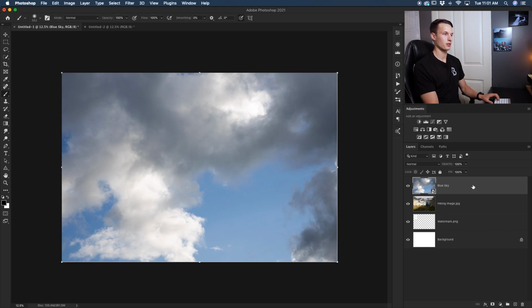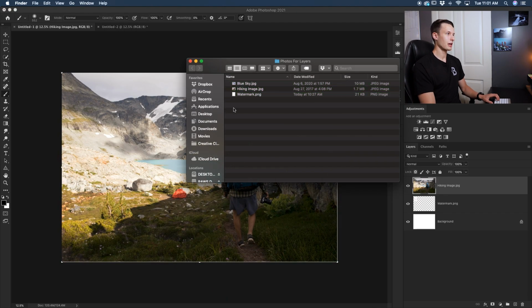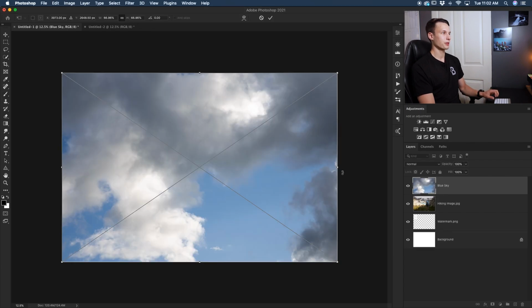So for example, I'll press the delete key once again, go and find the image I want to import from my computer, drag and drop it, and the same thing will happen here. A transform box is automatically around my image, so I have to actually commit to those changes by pressing the check mark before I can go and edit anything, and then after it's placed, it's added as a smart object. So what if you don't want either of those things? Because like you saw earlier at the start of the video, when you go and import a bunch of files at once, you have to manually place every single one, so you gotta keep clicking that check mark.